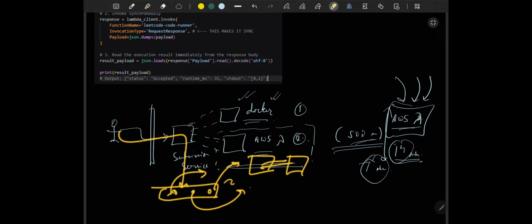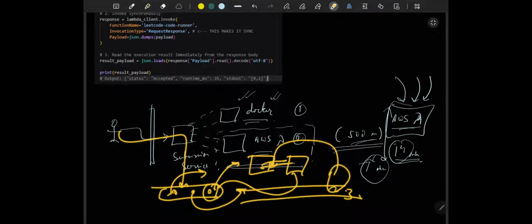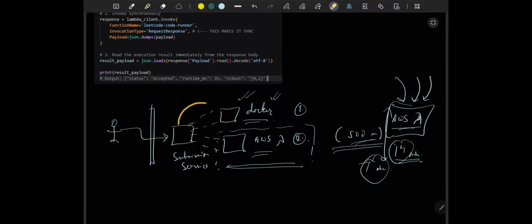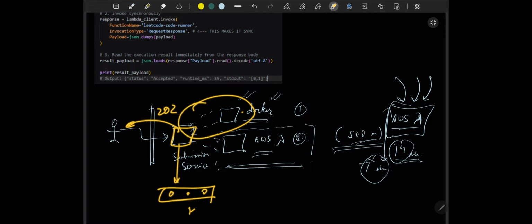Basically it will spin up a Docker container, and your code will go into S3 and will be pulled by all those similar things. So that means at this point you cannot just directly spin it up. You have to absorb the request, respond back with a 202, and then submit it to a queue. It can be Kafka or SQS. I'll come to what exactly it should be.